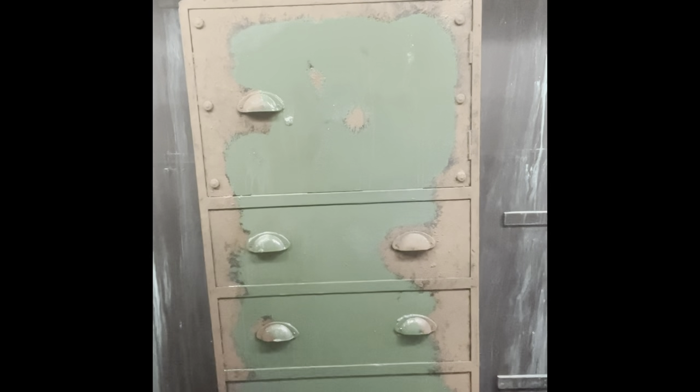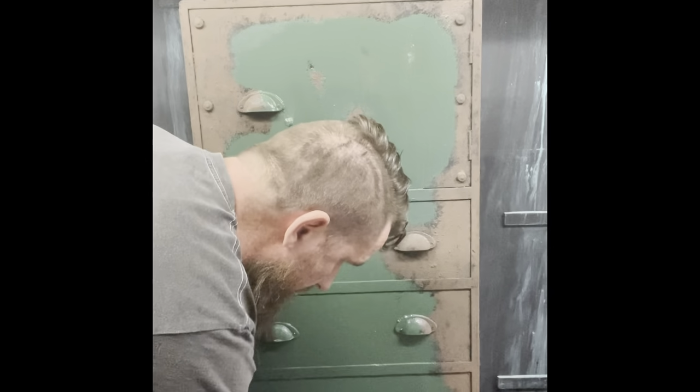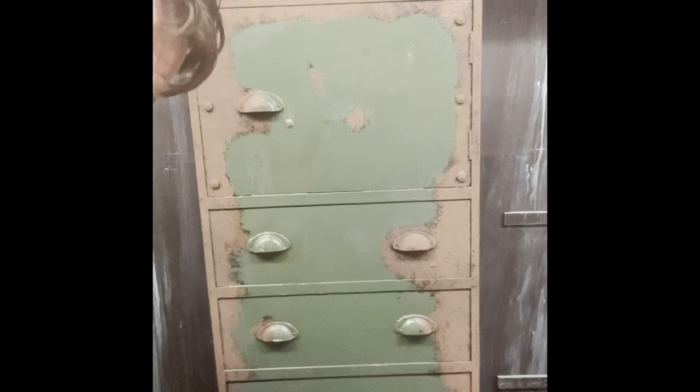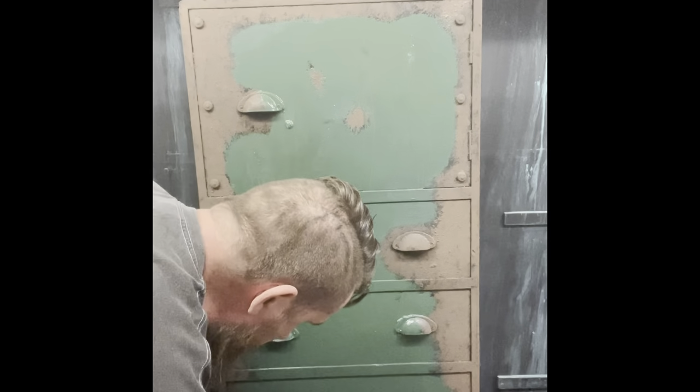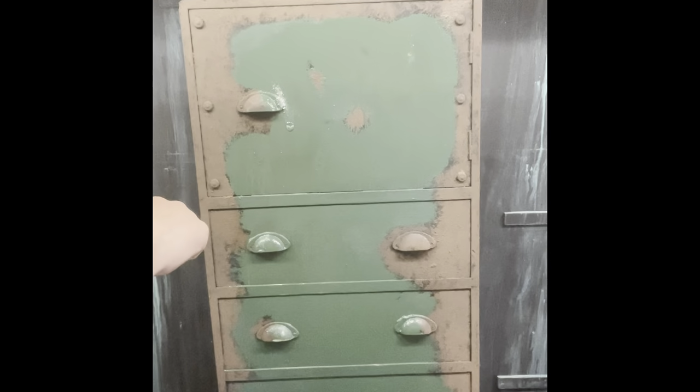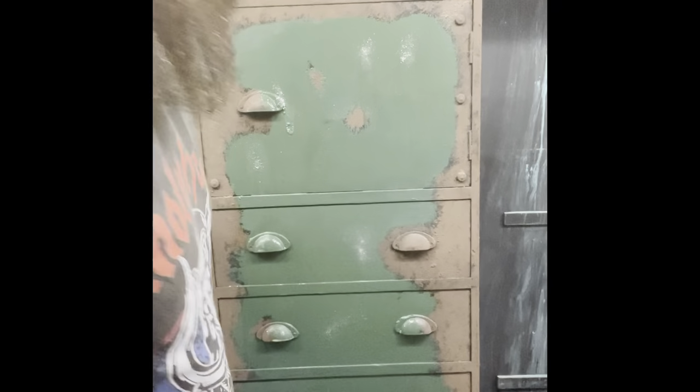And once this dries, it will make sense. I'm just going to chuck a little bit more on. Put some paint on with it. I want it to drip over that vent. Give it a quick spray over the bottle.